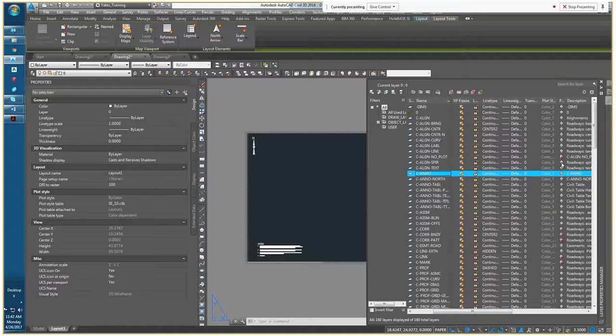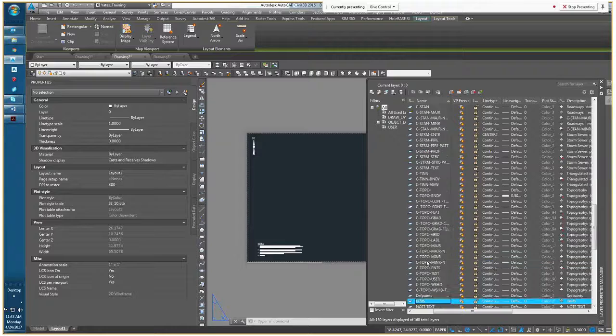Last thing I'd like to point out is this little red cross that's over the printer icon. That means that this layer, C align no plot, is never going to plot in your paper space at all. Even if you're showing it clearly in model space, it will not plot. There's always a default non-plot layer that's called def points. And you can see on this one the printer icon is completely grayed out. There's no X on it. It's a default no plot layer. So if you're using line work or text or objects that you don't want to ever show up in your final print, you're free to use the def points layer.